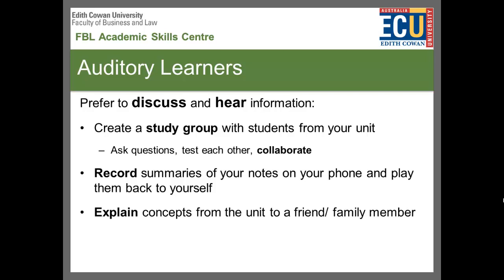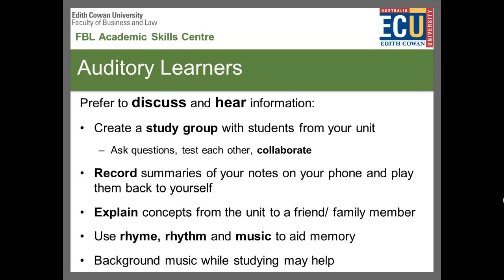Also, it's a great idea to try explaining concepts from the unit to people like your friends or your parents in such a way as to be able to make these concepts simple, and then this will also help you to learn. Another way to revise is to use rhyme and rhythm and music to aid memory. You might try putting some of the key points on a particular topic into a little song. And another good tip is to try using background music just as a way of getting you in your zone.